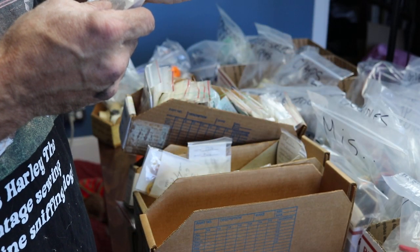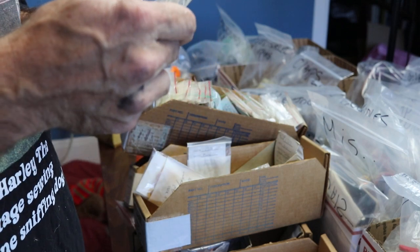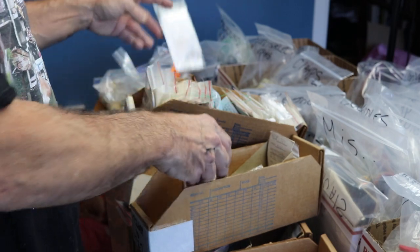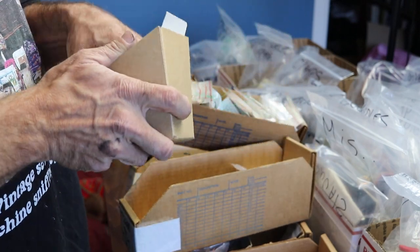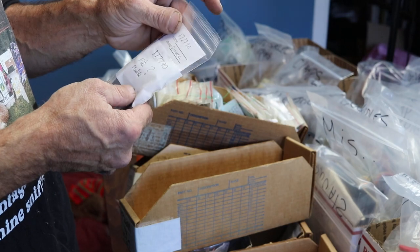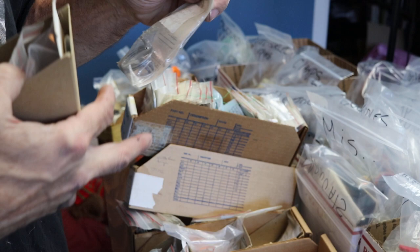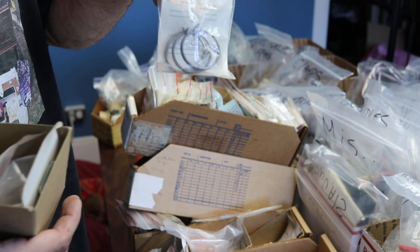I've been seeing these a lot - retention release pins, tension release pins. Singer tension stud backs. Singer some kind of shaft washer. There's a foot - it's a zigzag low. If you need a zigzag low foot, I have tons of them - low shank zigzag foot. Fits the 400 series. It's a thrill needle plate - here's another one. Plus probably others. Some kind of wiring. Singer stop motion cushion springs - interesting. A thumb screw.